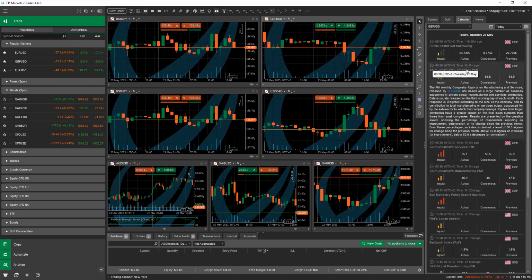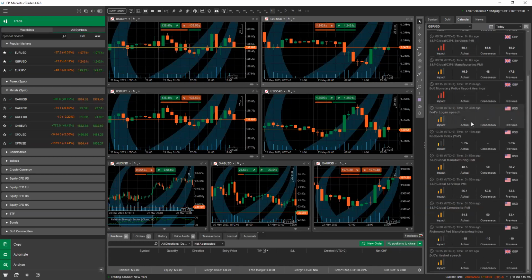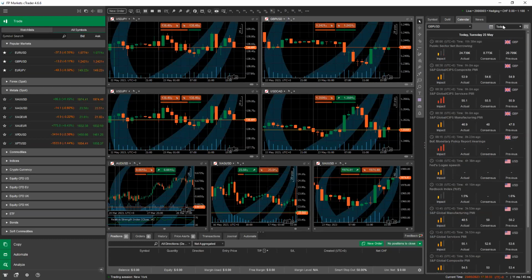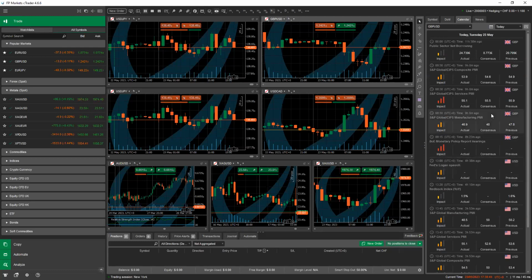You can also click on the data, and it will give you a rundown of what the indicator is, and the country and currency it will likely affect. You can also filter this from today, tomorrow, next week, and last week as well. It's much like any other calendar. It's not amazing, but it certainly does the job.